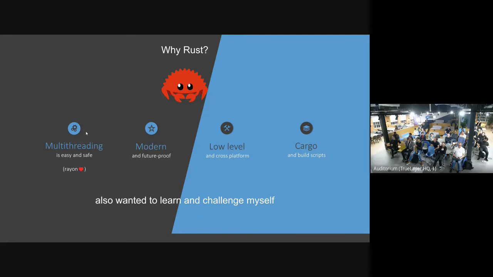We needed to choose the language. Of course, I chose Rust, mostly because if we wanted to have all the sliders and see in real time what is happening, we need multi-threading. We need to use all the computer power and resources to make all those computations. And thankfully in Rust, it's very easy, very safe, and there are no headaches with synchronizing and stuff like that. Obviously, this is going to be a big application, so I wanted to be modern and future-proof, so it can be improved later, and so it won't get obsolete so fast. So Rust was great for that.